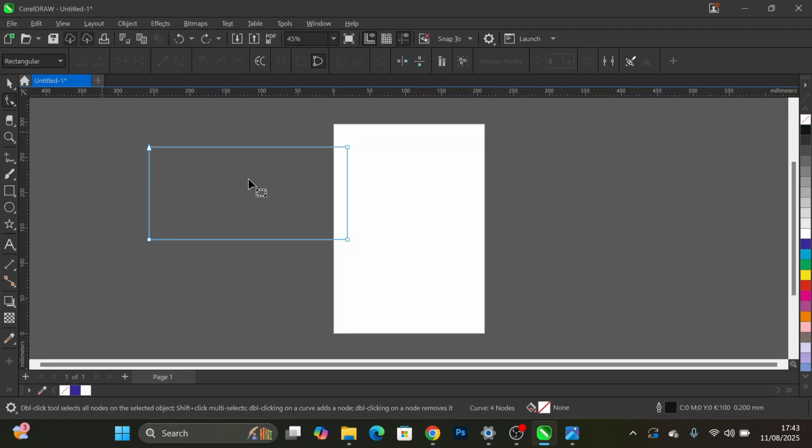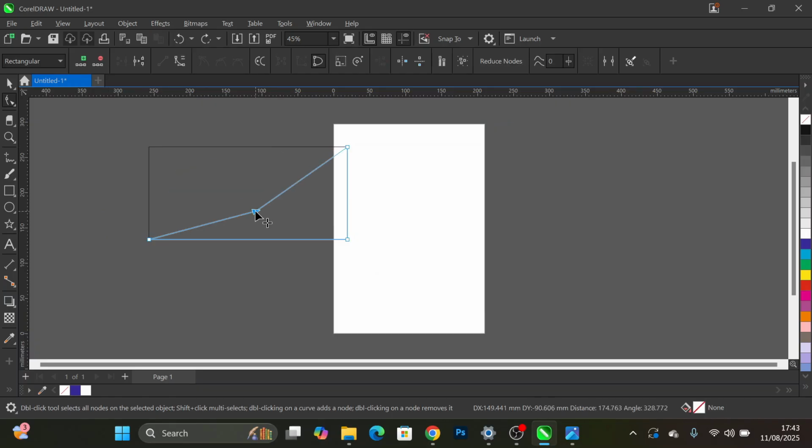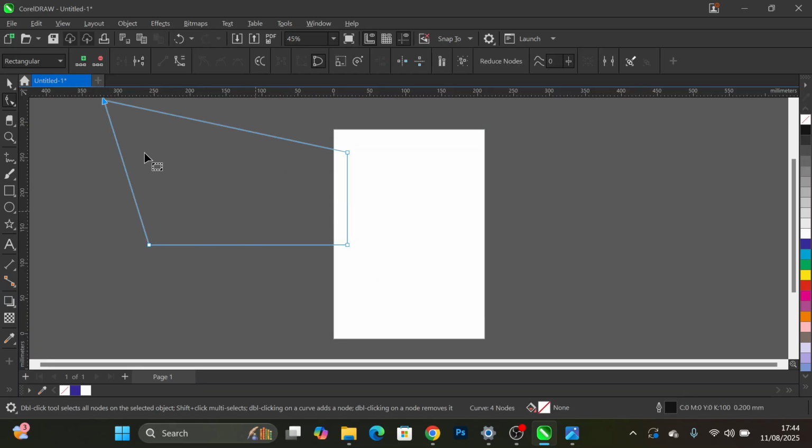Now with this convert to curves, the first convert to curves we did is going to work mostly like straight lines, like moving in a line way. It's not going to be a curve that you can bend. It's just going to move this way like this. So Control undo. Let's get the normal shape.